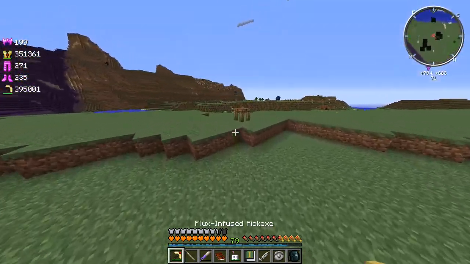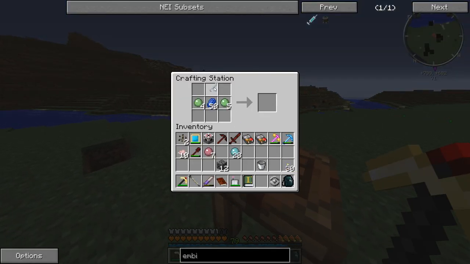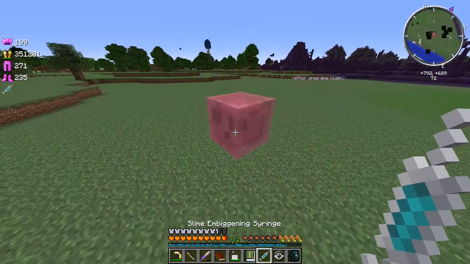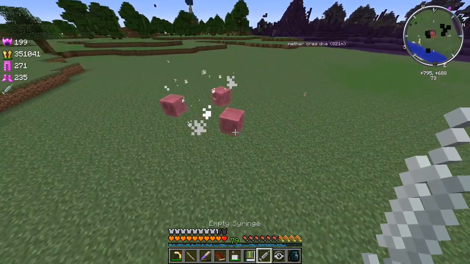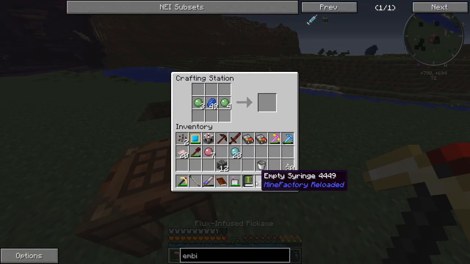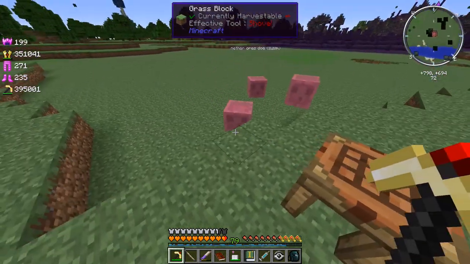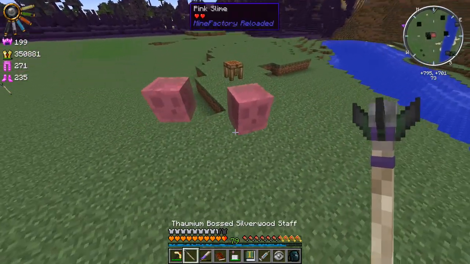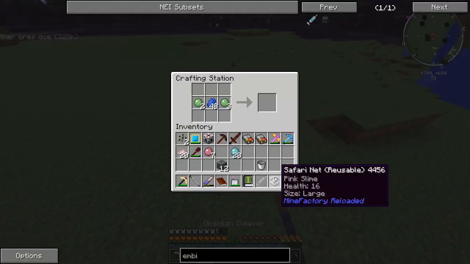Well, let's go fill up our invigorating syringe one more time. There we go. And let's do this. There we go. And then grow them to where he explodes like that. Nice. Okay, let's grab this fake meat. And there we go. Pink slime or invigorating syringe. Let's make him as big as possible. Put him in the safari net. Yes. Okay. And then I guess I could invigorate these ones too, right?